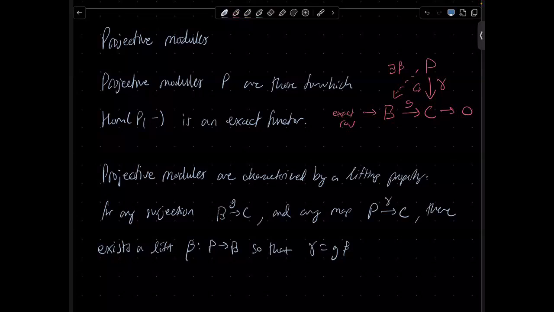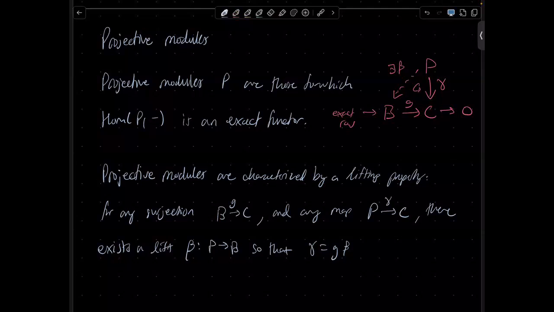And I'm not going to talk about this today, but there is, I don't want to say opposite, I don't know what the right word is, but there's a related kind of module called an injective module that we will talk about tomorrow. Is it a dual notion? Dual? Yeah, okay, good. Dual.